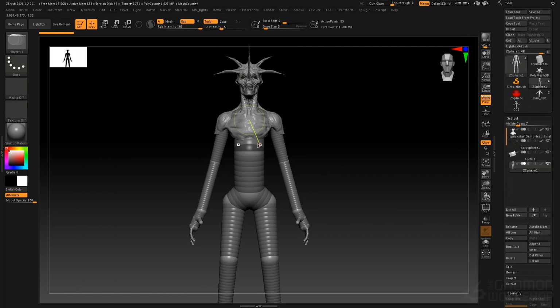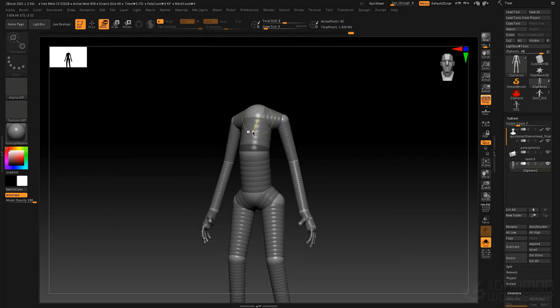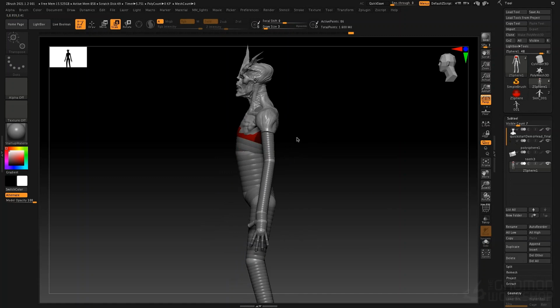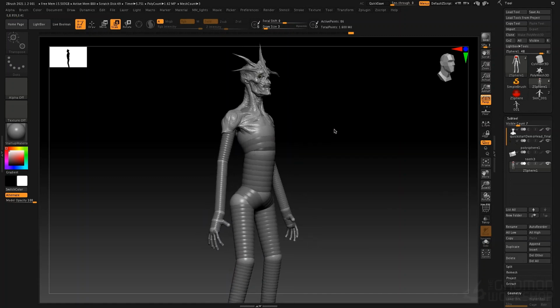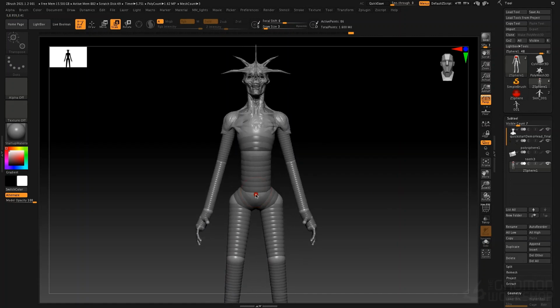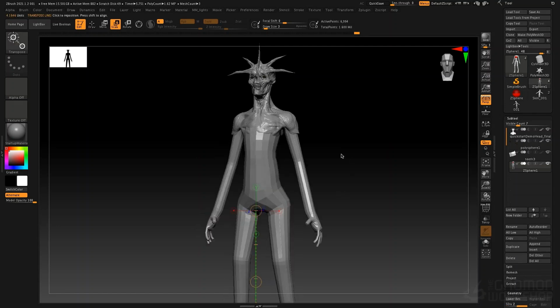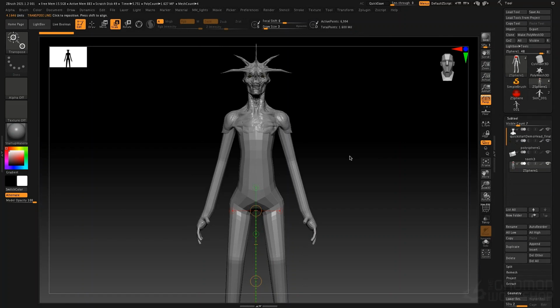Now I'll press the A key to drop out of my preview mode and turn on solo. So I could add another sphere here at the rib cage and then maybe scale that up if I wanted to just sort of adjust the volumes here so that matched up a little bit closer to the rib cage there. I could also scale this sphere up, press the A key, and you see that that further adjusts the shape of the body.